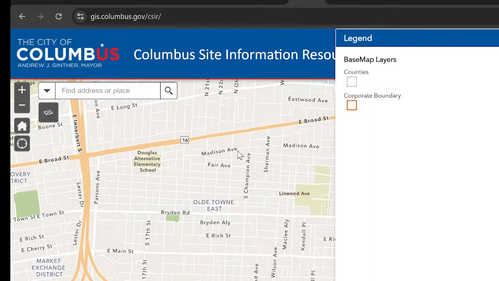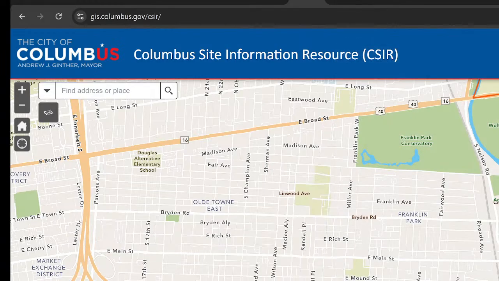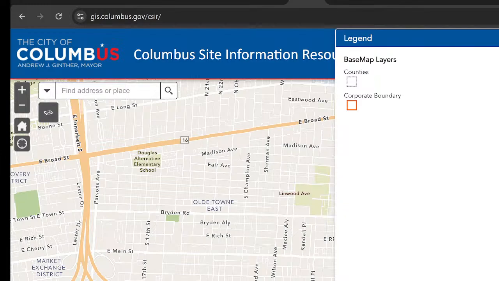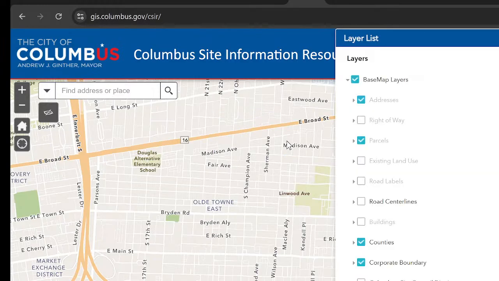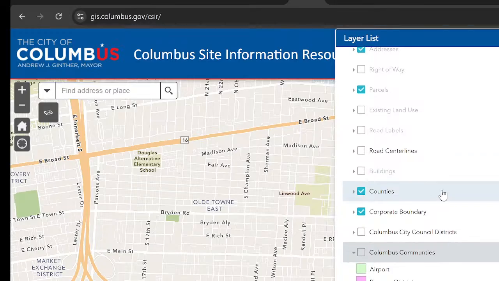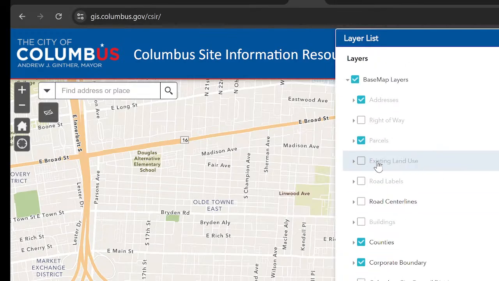Yes, I'm looking for the layer list. Well, that legend is non-functional. Yeah, the layer list I think is what you're looking for. Yep, so that's good. Okay, so this is the layer list, which is a whole new concept for me. So there's a baseline, the base map layer, and there's one thing I want to turn on: existing land use. So go ahead and click. It's up higher. Oh, higher? Yeah. Existing. There.